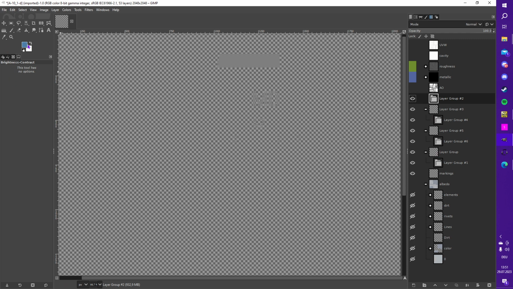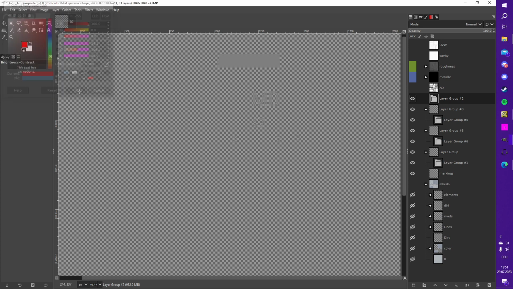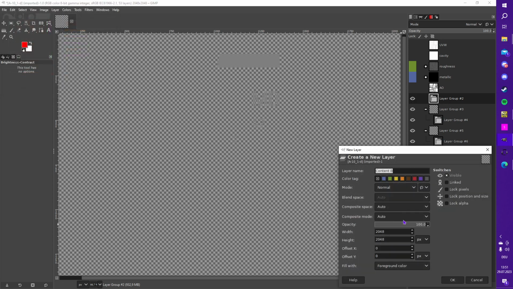Now we need to create base colors for our R, G, and B system. So we max out red, we lower green and lower blue, and we create a new layer. We call it content R because it's red. Set it to foreground color, which is going to be this one, and hit OK.